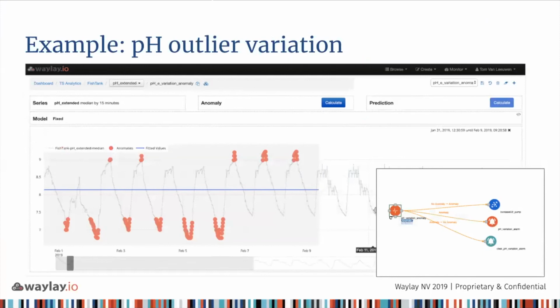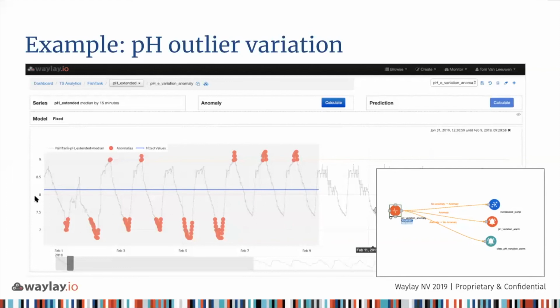And this is, for example, a model like this, where we want to basically be alerted when there are too much too high peaks. There's too much variation across an average value here. So that's a same time granularity, but a different model to model something different here.